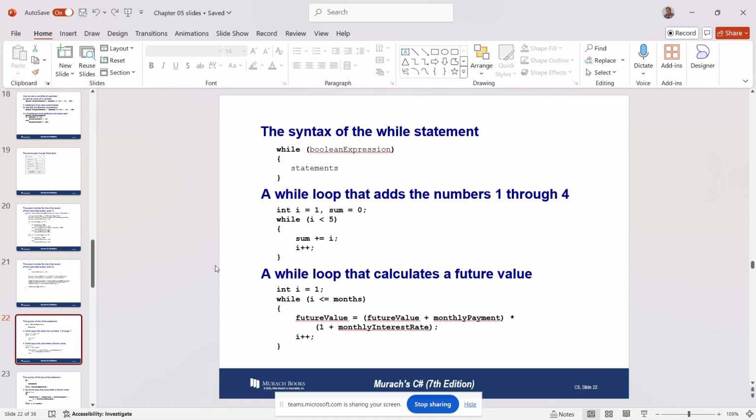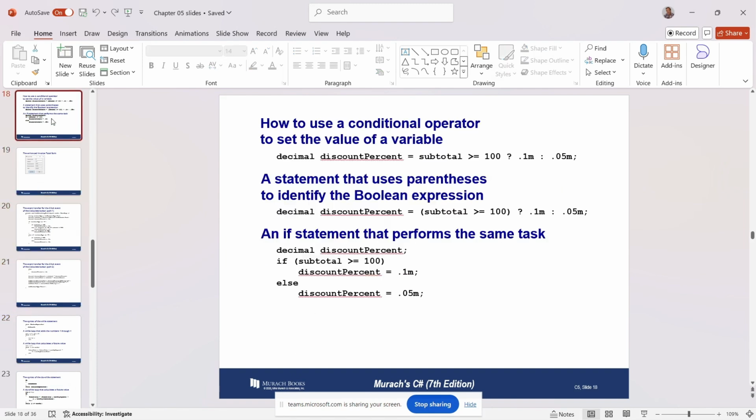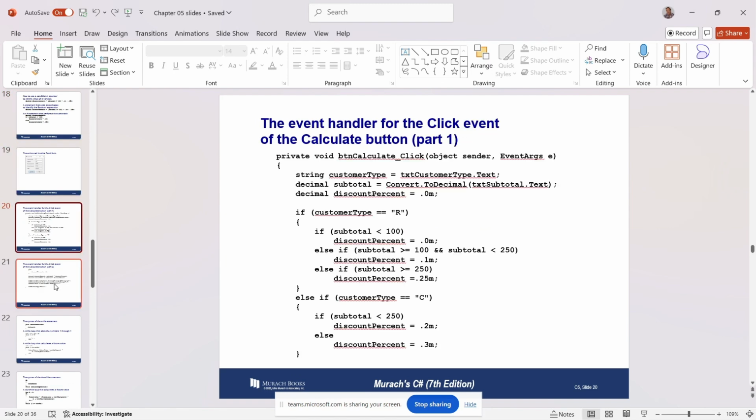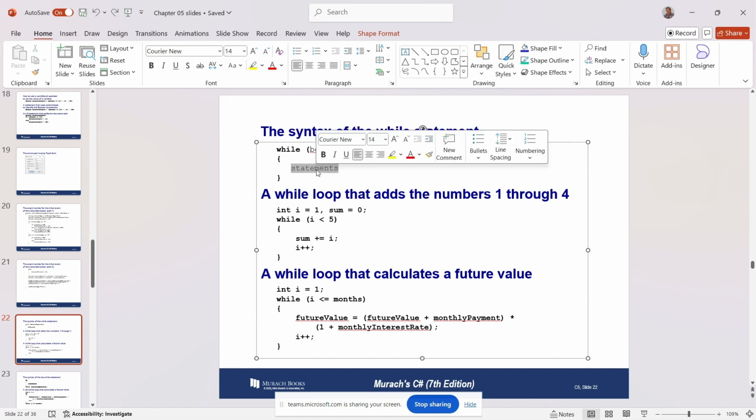So here's a while loop. Okay. So what you do here for a while loop, we didn't miss a for loop, did we? I don't think we did. I guess it's later. Okay. So a while loop, as long as this expression is true, it's going to continue to execute these statements.